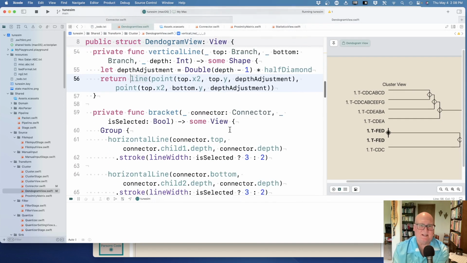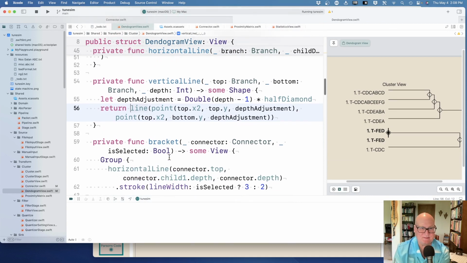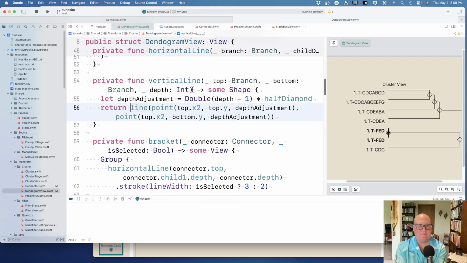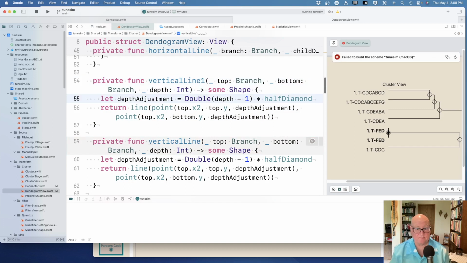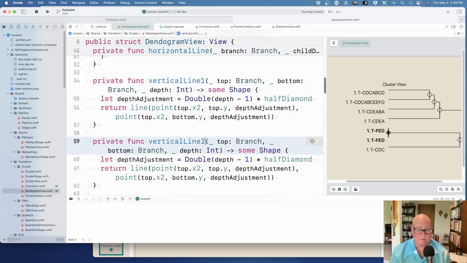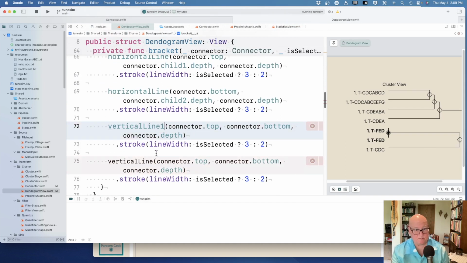I don't know how I want to split this up. So okay, I'm going to make two and then fix it. Make two and then generalize it. Okay, vertical line one, vertical line two.